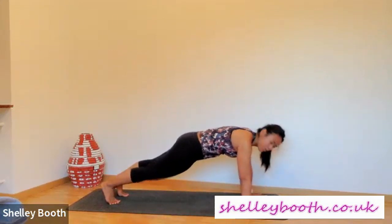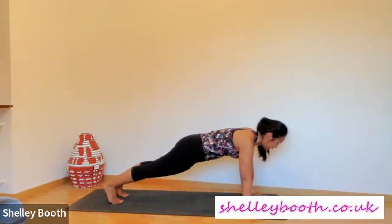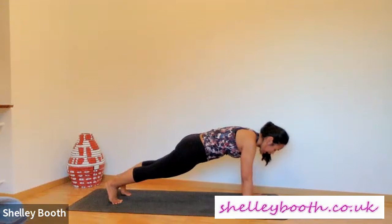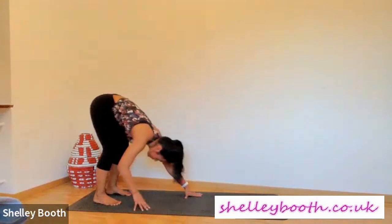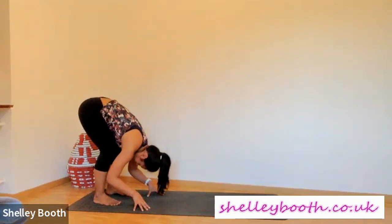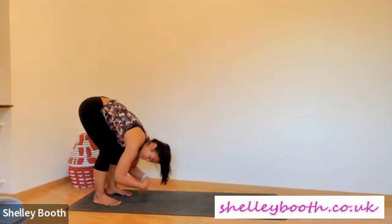And then you're going to have a moment to pause and relax through the arms. Let's do this last side. Stepping back. Walk your hands all the way towards the back of the mat. Soften knees, relax shoulders. Shake out your wrists. Give movement to your wrists.